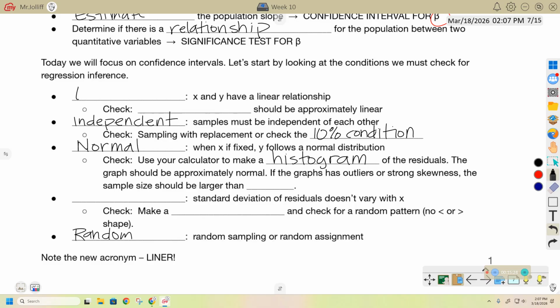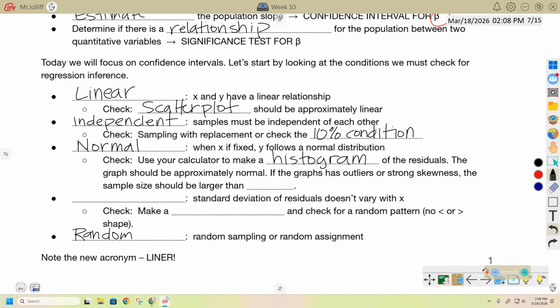The first one is a linear check. We are talking about linear regression. Slope usually talks about lines. Lines have constant slope. So we are looking to make sure that when we graph our sample data, X and Y look vaguely linear. So we are going to check a scatter plot of X versus Y. The scatter plot of X versus Y should look vaguely linear if you kind of cross your eyes and look at the blurred out version. Not perfectly linear, but vaguely tilting, either positive or negative when you look at it.